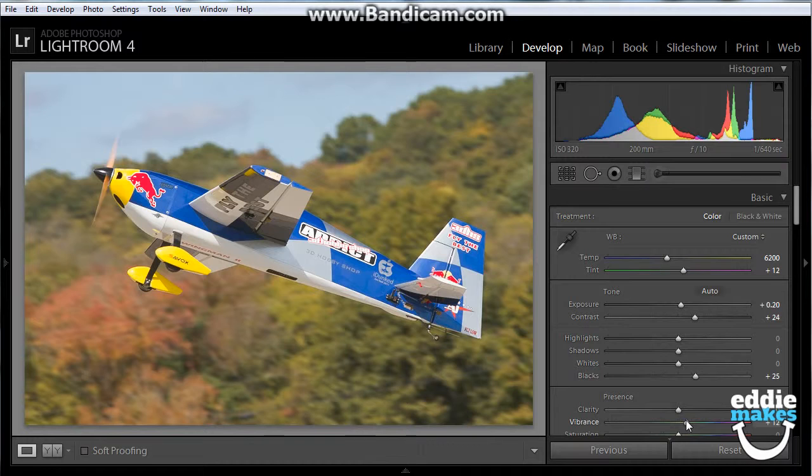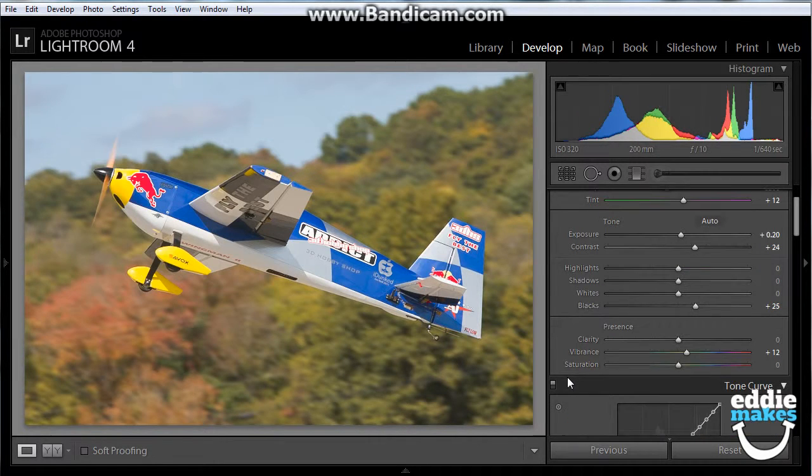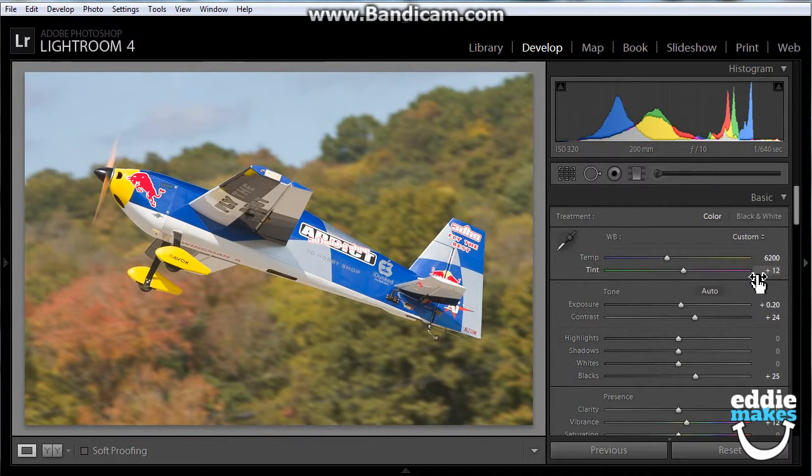Let me bump the vibrance a little. You can do anything here, but I'm just messing around. And then the tint, this is fun. I try not to mess with this because it's really difficult to pick both the temperature and the tint and get those right. So that's why I really rely on this tool to get that right. In the camera, you'll see that you can change the temperature, but it's not quite as easy to mess with the tint. So I try to do this as best as possible.